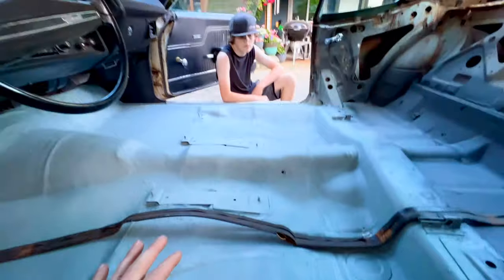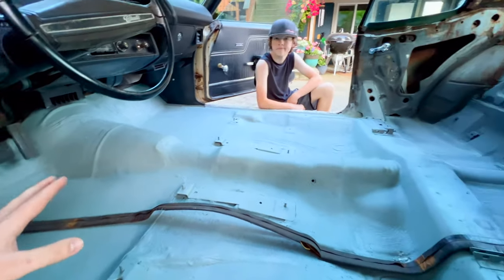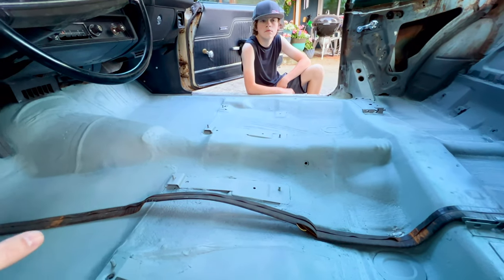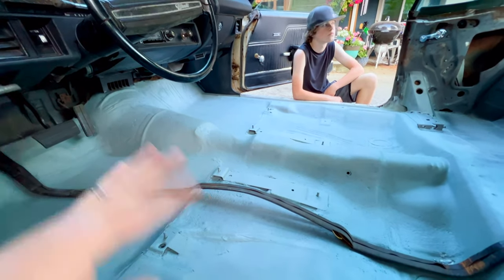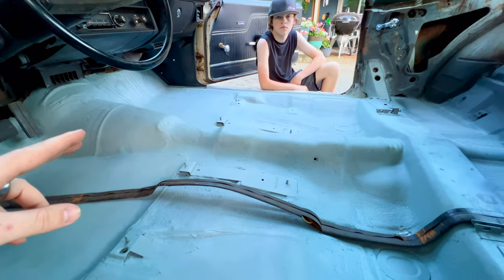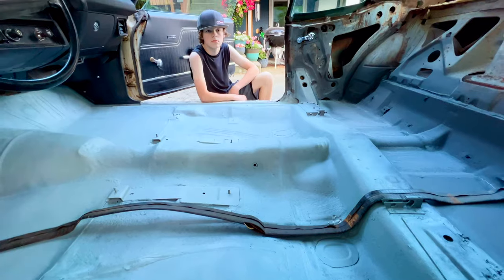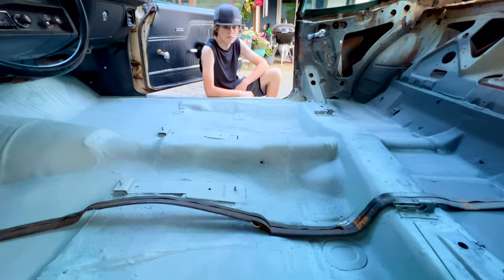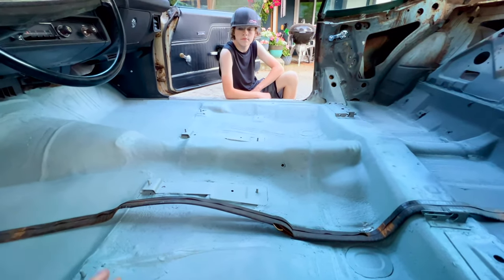In all reality, all we need this floor to do is hold up for this summer and next summer. So we're gonna do some other bigger jobs on the car during this winter, but we're gonna keep the car running and drivable so that we can enjoy it all this summer. We'll have the car down during the winter, probably work on the engine and transmission, and then next summer we're gonna enjoy the car again, do some car shows and cruise it around. And at the end of that summer, that's when the car is coming apart, the body's gonna come off the frame, and we're gonna address these floors properly.